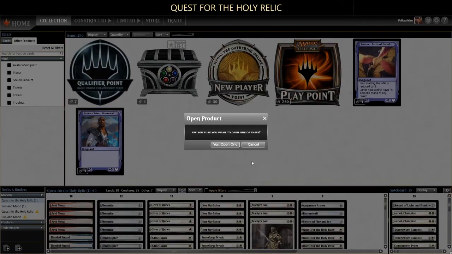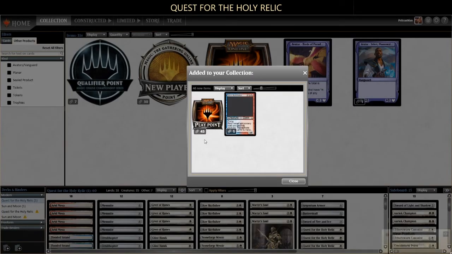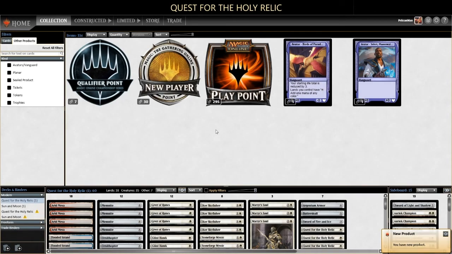Okay, I don't even care. Give us nothing in this pack. That'll be fine. Jin Illuminatus is kind of nothing. Play points, it's fine. We're 5 away from having 3 free leagues, so it's pretty good.